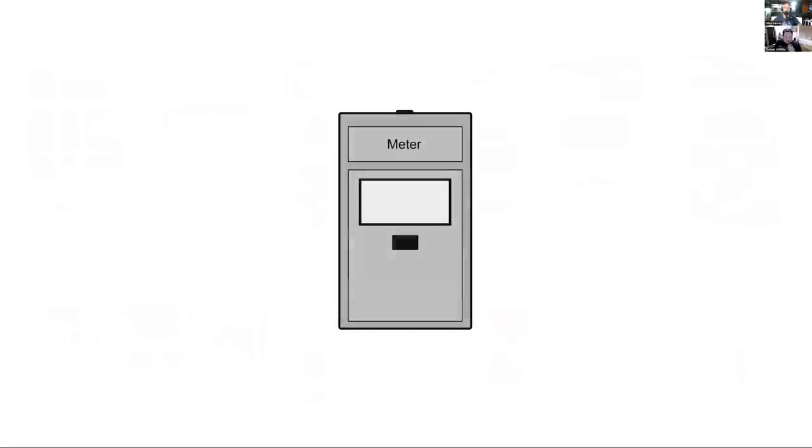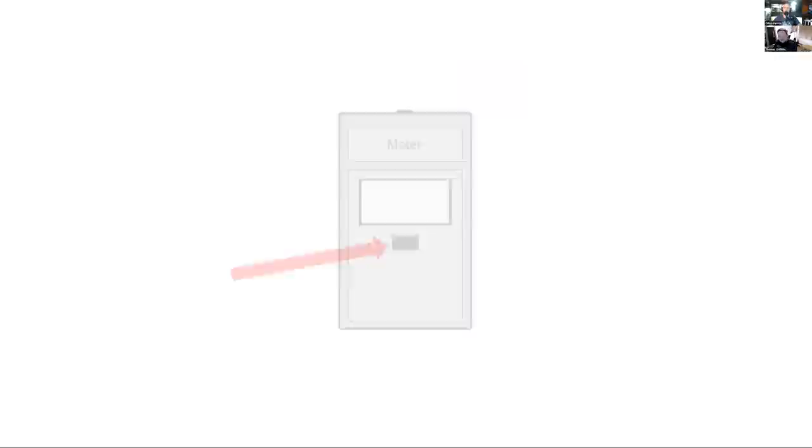Right. So you wanted to discuss what a meter is and how it works. Yes. I've got a few here. You can see on the top of the meter there is a sensor, or at least under there is a sensor. We've got a little screen on the front, and a button as well. And that is literally it. I've got the inside of one here. There's nothing to it, right? It's a screen and a button and a battery.